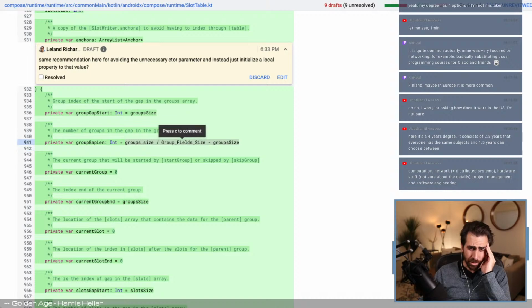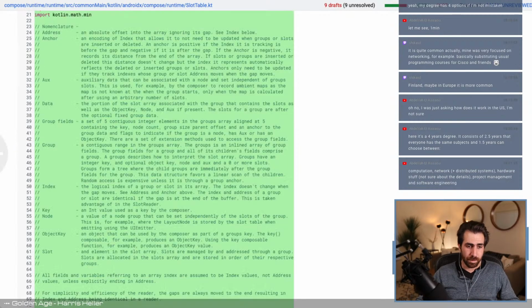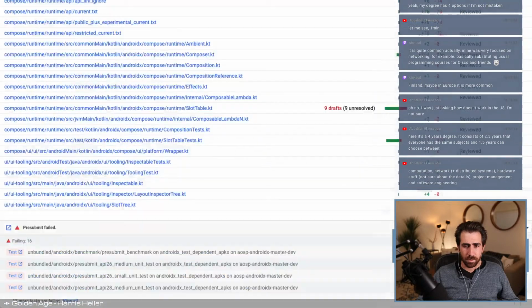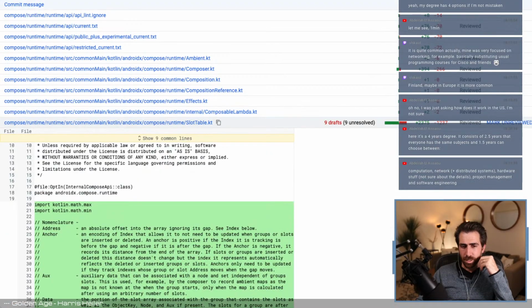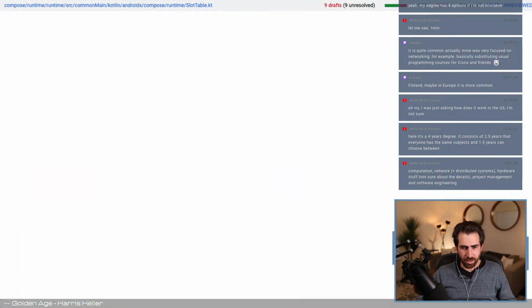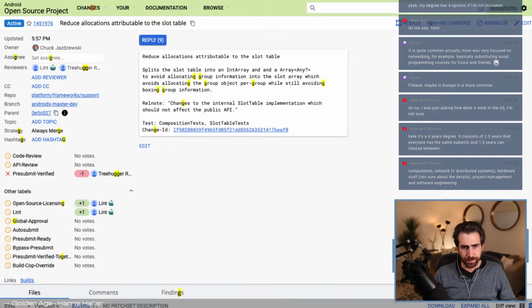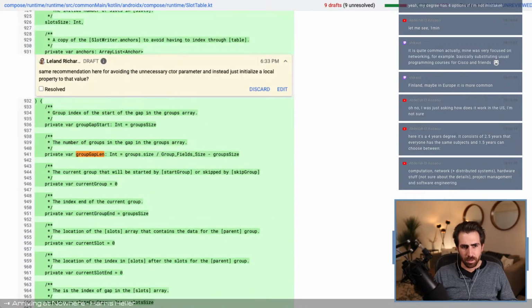This is a weird calculation. I'm not sure. So it's the overall array size, so the number of groups minus the gap length. Whoops, what did I just do? I accidentally refreshed the page or something. Here it is. Ugh.